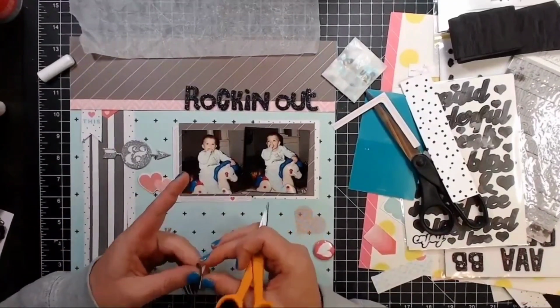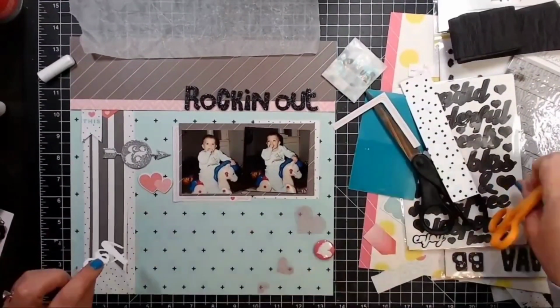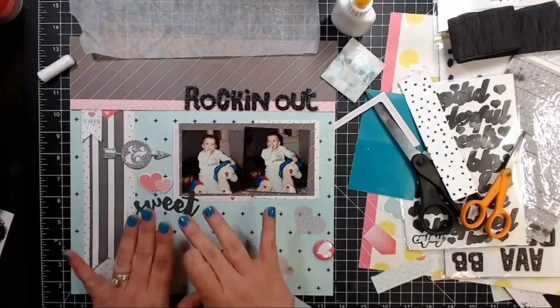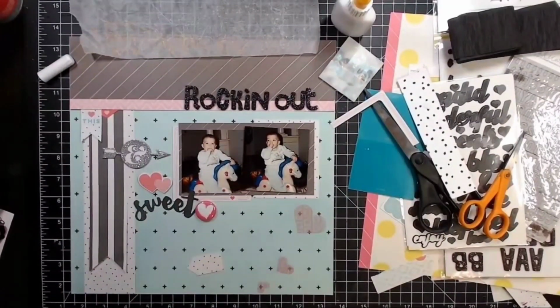So I'm going to go ahead and commit to my little diagonal line. Isn't that just adorable, Becky? This little diagonal line. You hear people talk about putting things on the diagonal. And here I just made this little tiny diagonal line. That is hilarious to me. I would never in a million years do that.